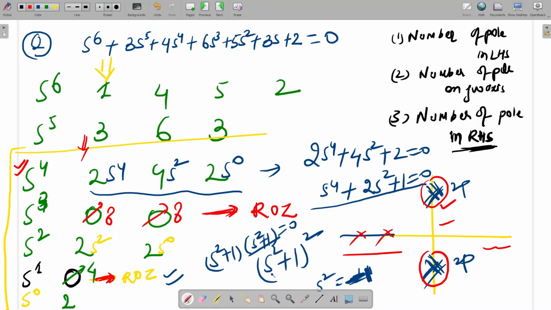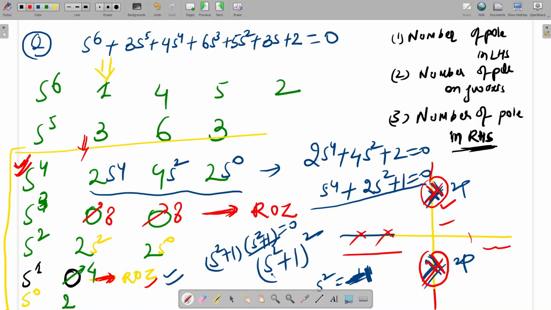See, if a sign change is there, then only the right hand side pole will come and the corresponding mirror image will come. But below the auxiliary equation, no sign change is there. So to make it symmetrical about the origin, those poles must come on the j omega axis only. Is it clear? Sir, we have to take the higher order auxiliary equation, this four only. So four poles should come, and since two rows of zero are there, this will be repeated: two poles will be there, and here two poles will be there on the same point.